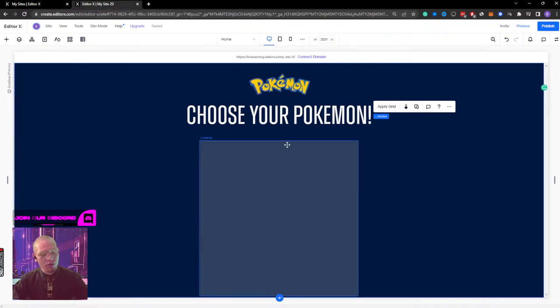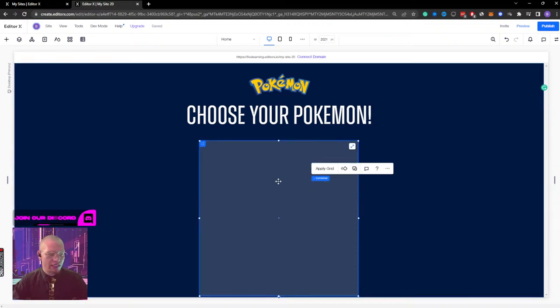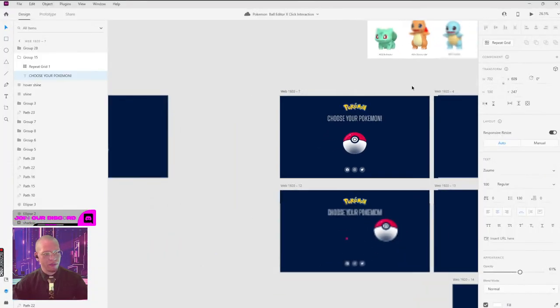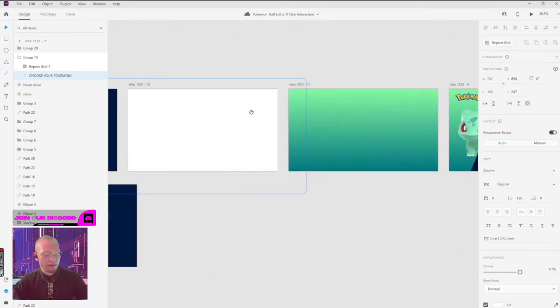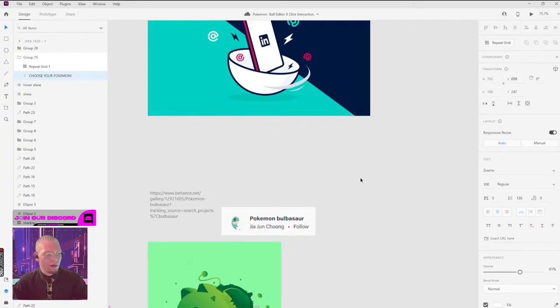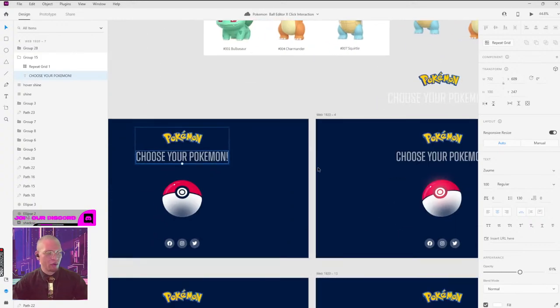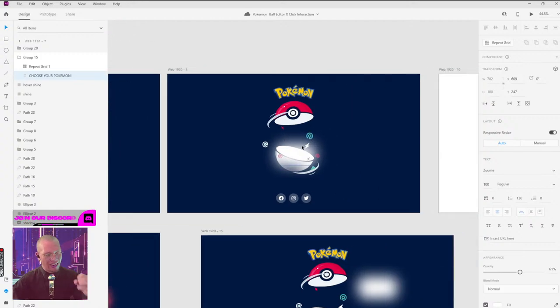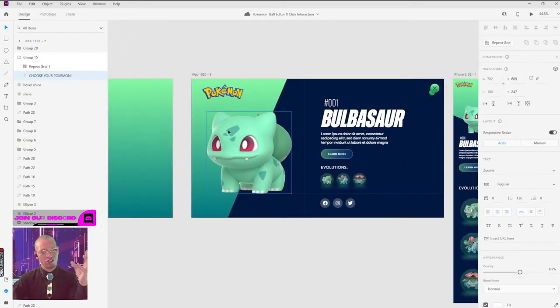So the best way to work on your UI design is honestly practice. I know that's so generic, but for example, doing this project forces me to try things. I see really cool things online, and I'm like, huh, that would be really interesting. First off, I wonder if I can make this myself. Two, I wonder if I can turn it into a website where when we hover, something happens, the light glows, when I click it, it pops open, and then the screen shifts to introduce me to my first Pokemon.